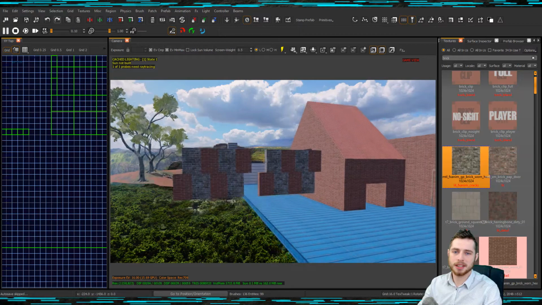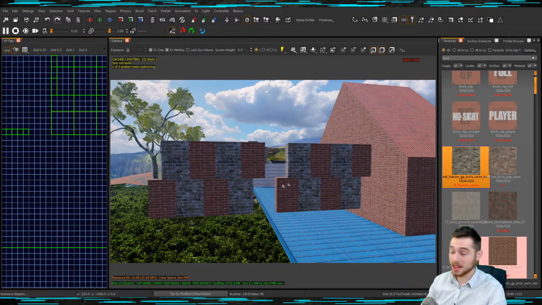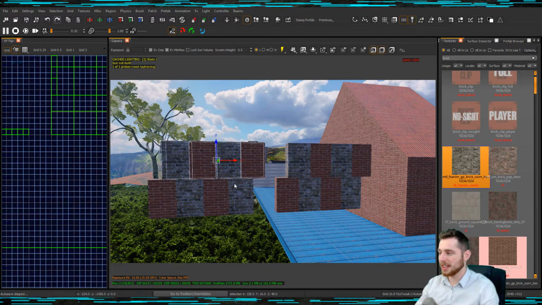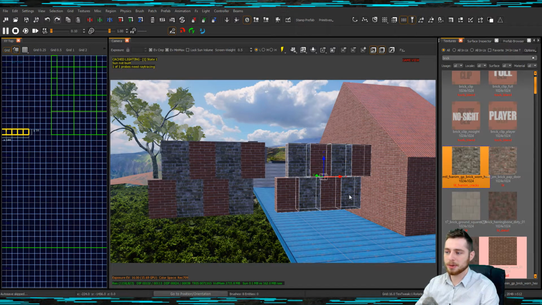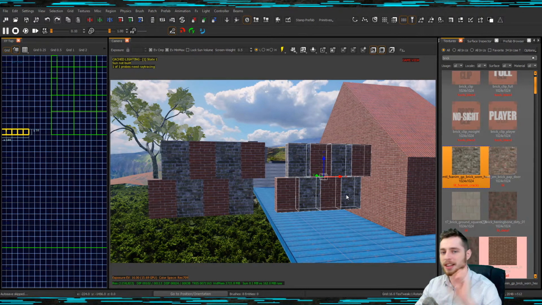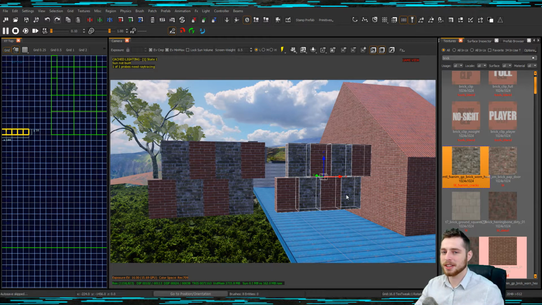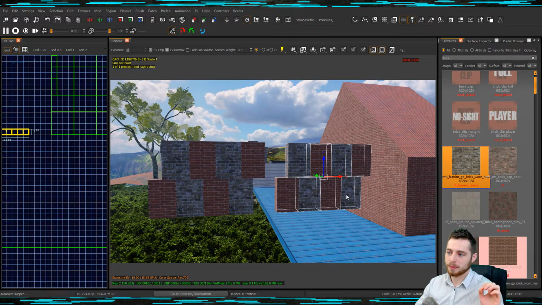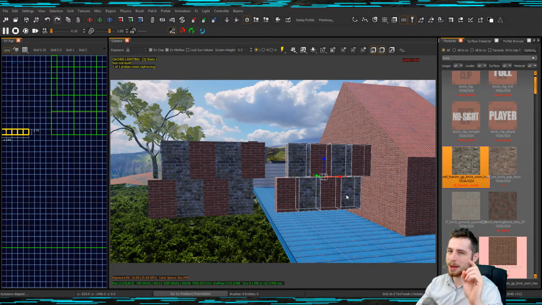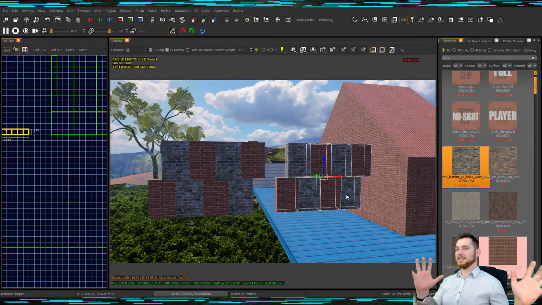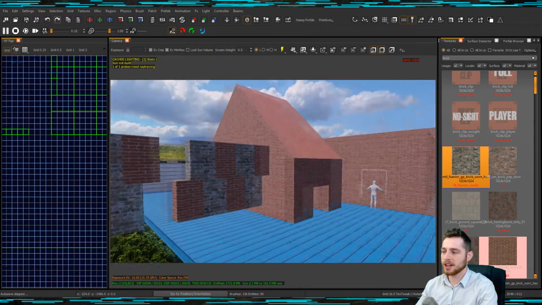The first thing I'm going to get you to do is, what is the difference between this set of brushes and this set of brushes? You're probably thinking, give me a second, I'm going to outsmart you, I know exactly what the difference is. But you're probably going to be wrong, unless you're smart. Maybe you already know this. I don't know. You tell me. The difference is you can't see the difference.